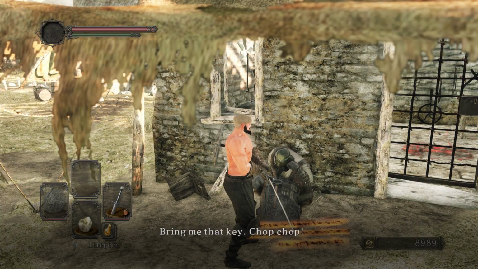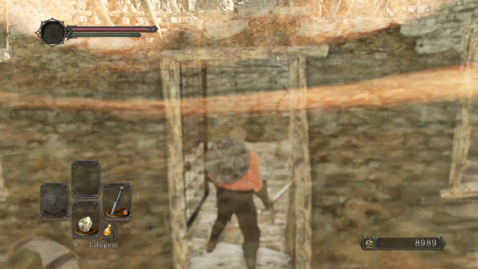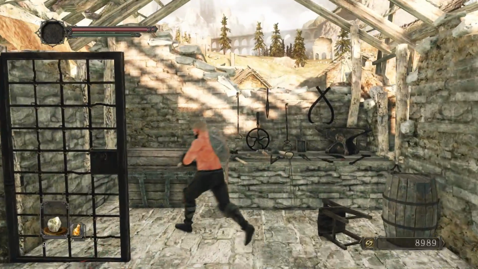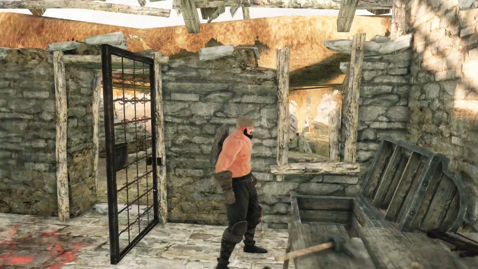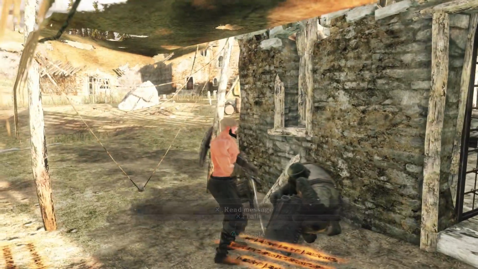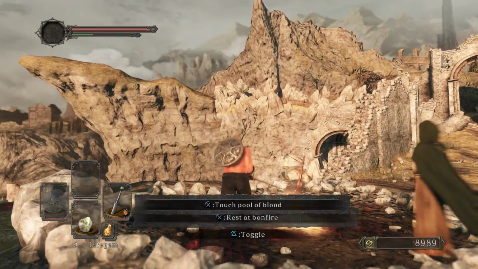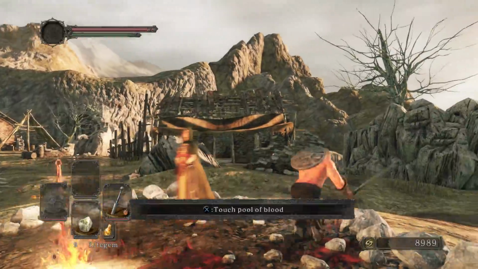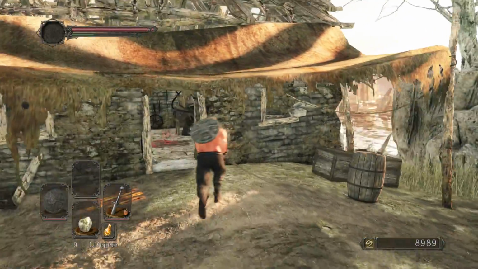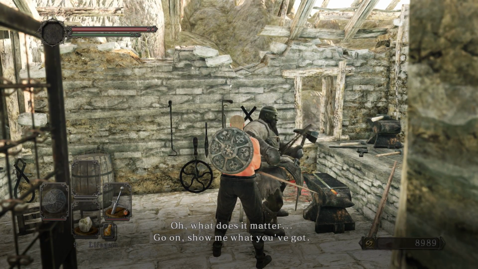Okay, so Lenegrast. He says bring him the key, but he doesn't want the key. No, you need to open his door for him, and then talk to him, and then sit at a bonfire. So then he moves into his shop. Honestly, sometimes I wonder, could he be any more ungrateful? But anyway, sit at a bonfire, boom, he's moved. And he'll just keep hammering, much like Andre, through the entire conversation.